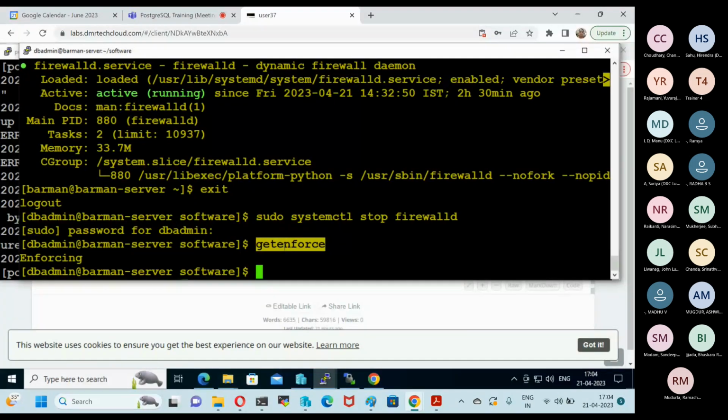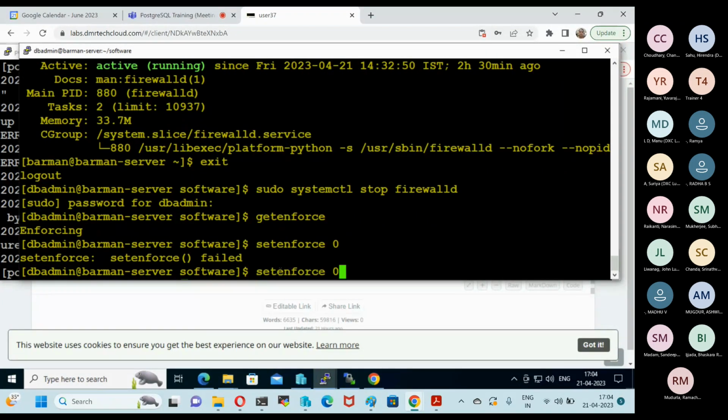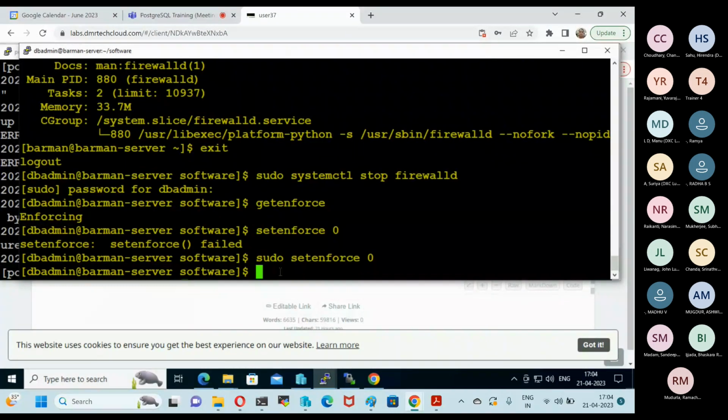So we need to change this. Sudo setenforce 0.